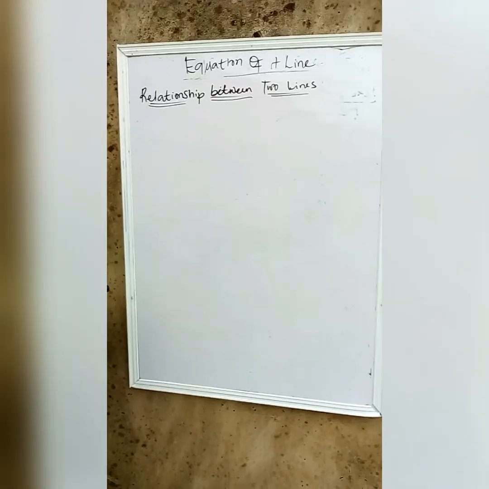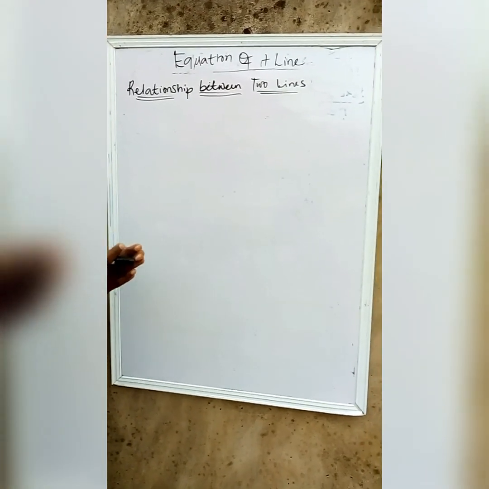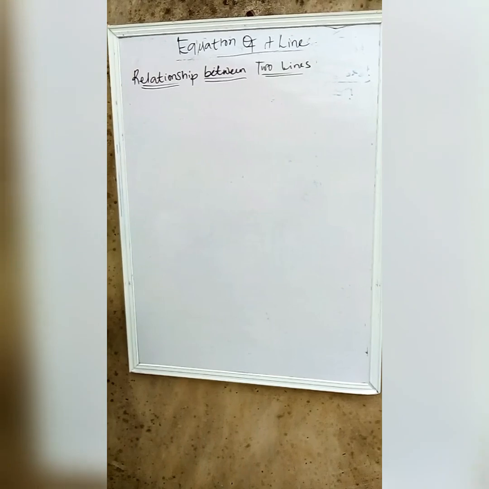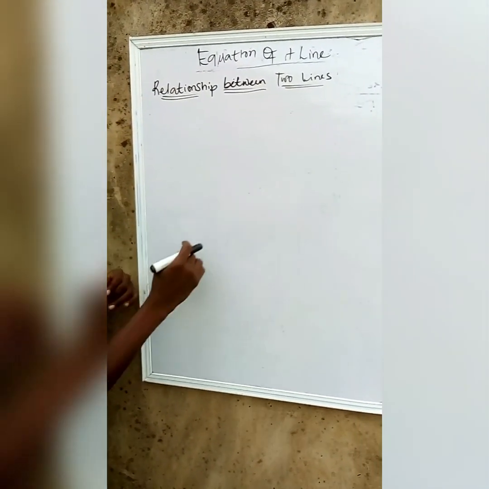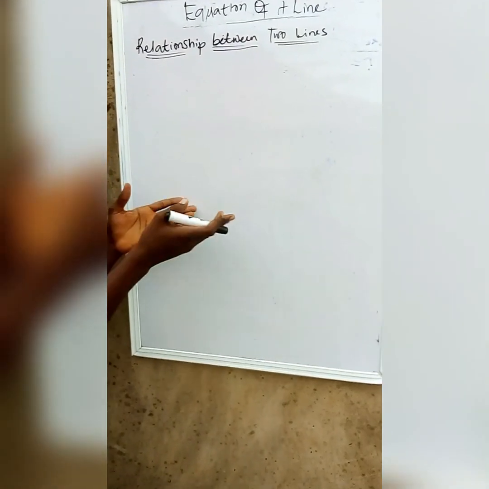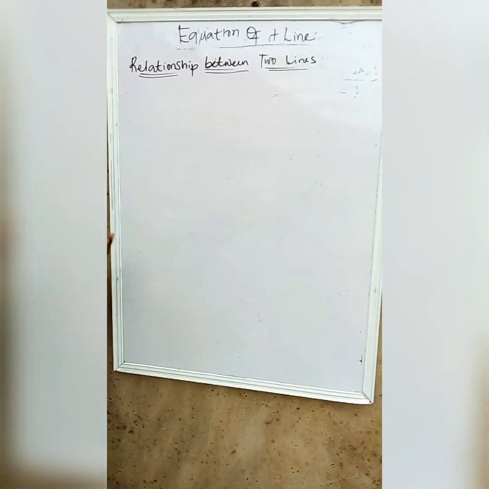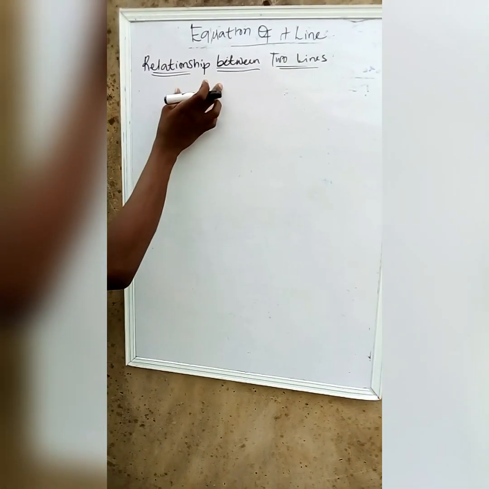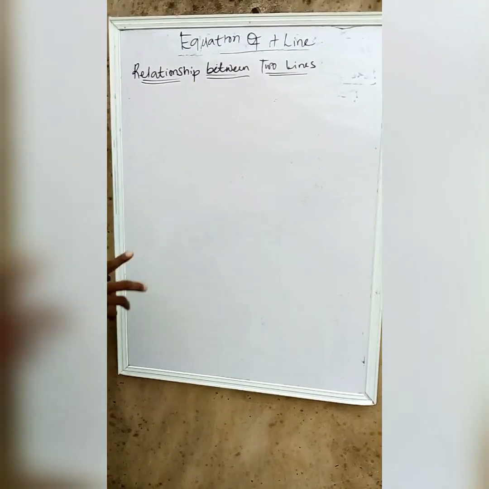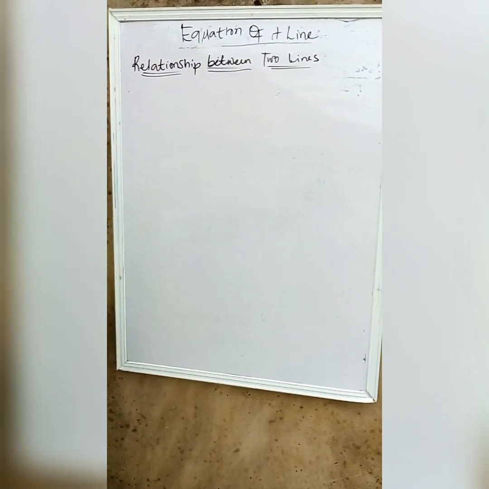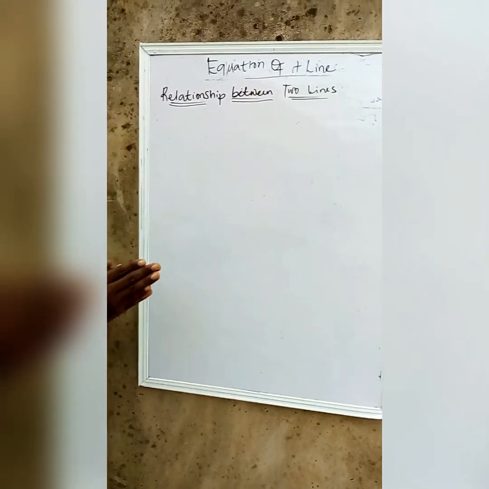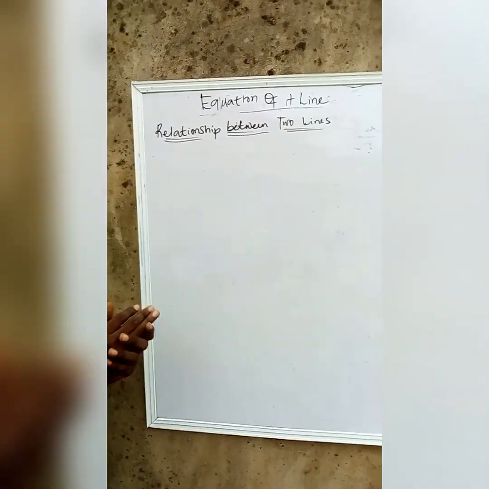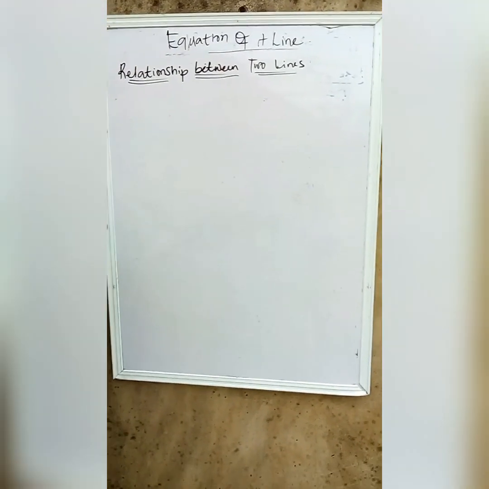Thank you. Now, we've learned how to find the equation of a line. Now, there are some situations where they'll give you one line and they'll tell you to use it to get another line. For you to do that, you need to find the relationship between the two lines. Don't forget, when you want to find the equation of a line, what's that thing you must always find? Your gradient. You must always look for your gradient. So when you want to know the relationship between two lines, you use their gradients to determine their relationship.